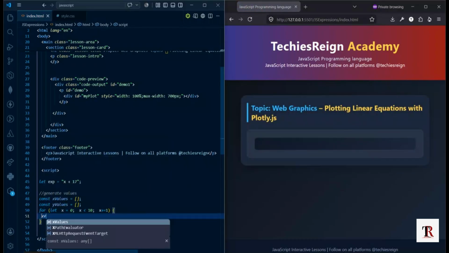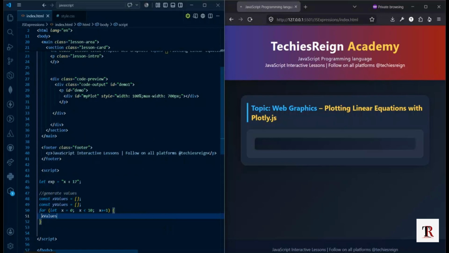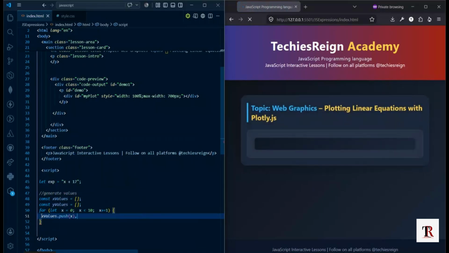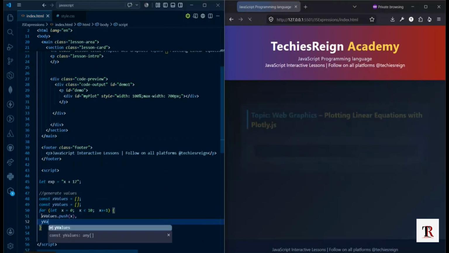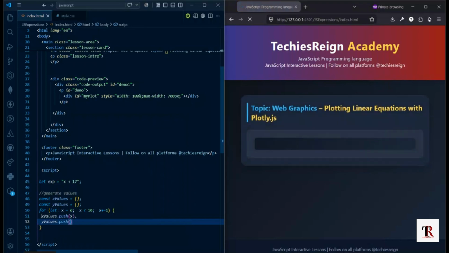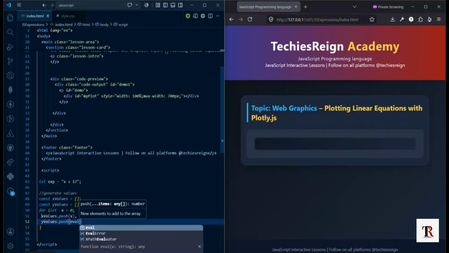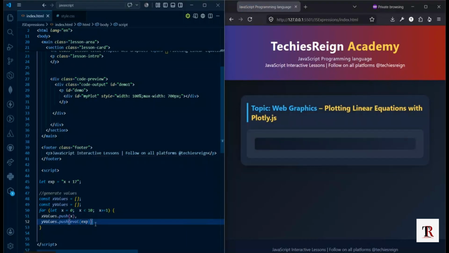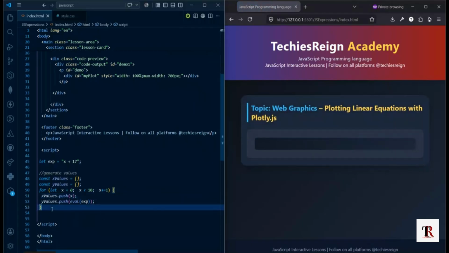So let me set the x value here and use it to push whatever is returned from x into our array, as well as y values dot push, to evaluate our expression. Now here, I think we're done.